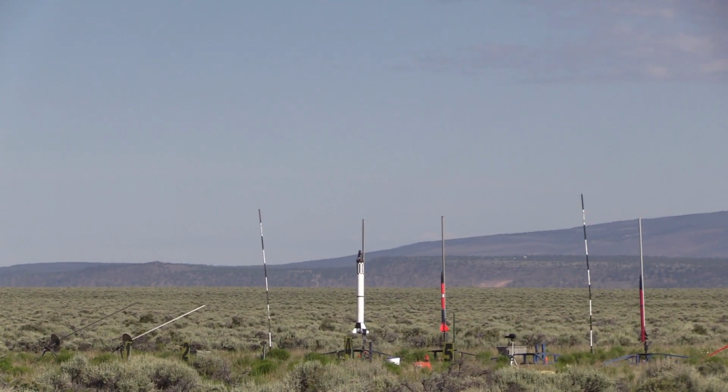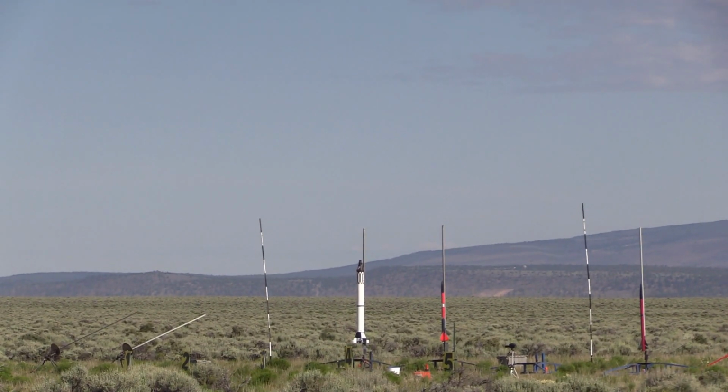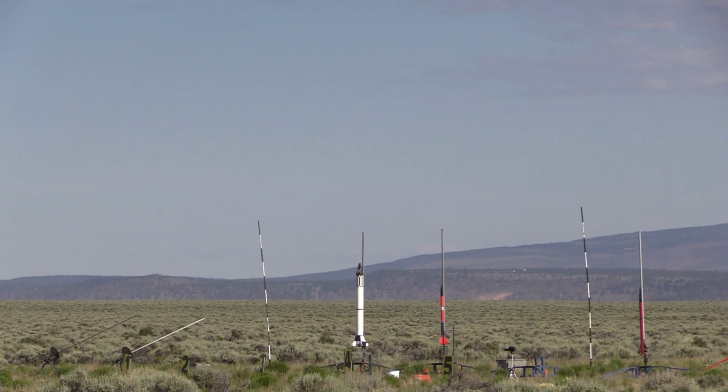Tim Dahl is flying a scratch-built Mercury Redstone. It's white and black, 6 inches in diameter, 5 feet 5 inches tall. It weighs 11 pounds. It's flying on a J510.